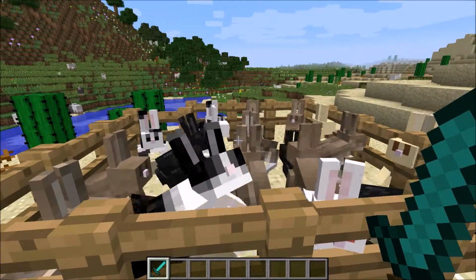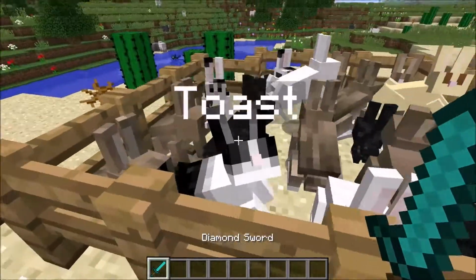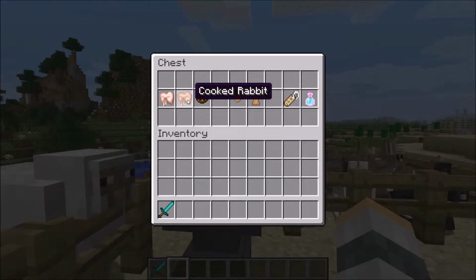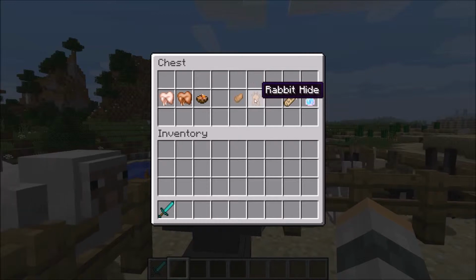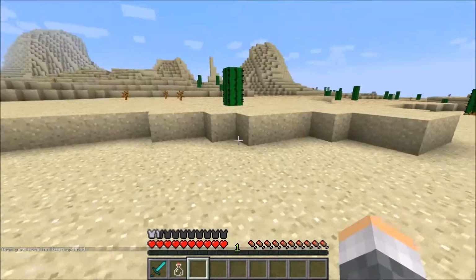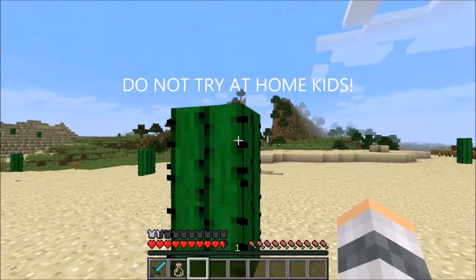These are the rabbits. They can be named Toast, and will turn their skin to a different color. They can drop raw rabbit, and that can be cooked into cooked rabbit. And you can make rabbit stew, and they can drop rabbit's foot and rabbit's hide as well. With the rabbit's foot, you can make a potion of leaping, and with that, you can jump higher. So I can jump over the cactus.